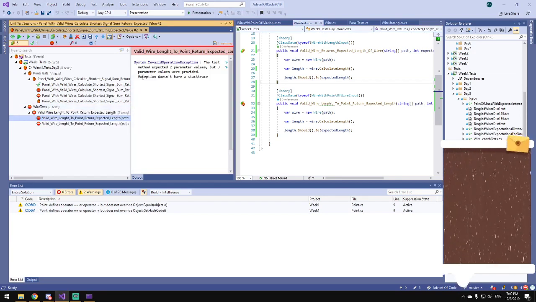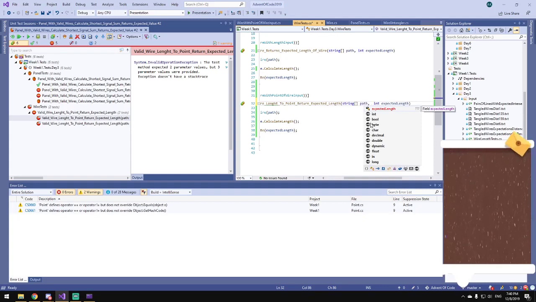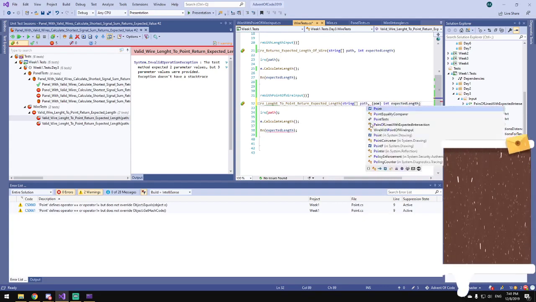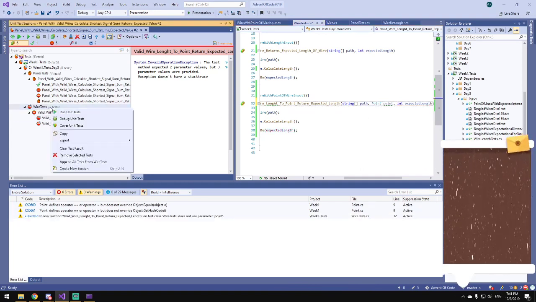No, but that's a good thing. Oh, because I forgot one more parameter. So we take in a path, a point, and expected length.